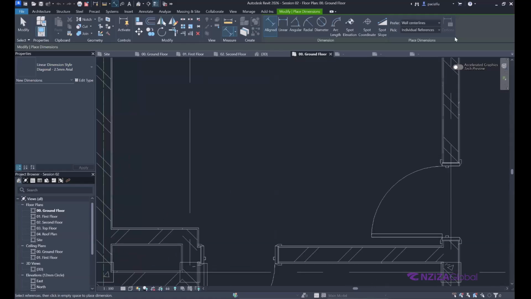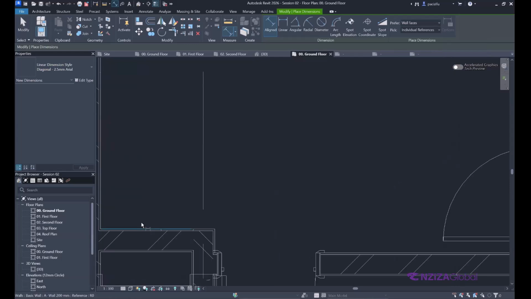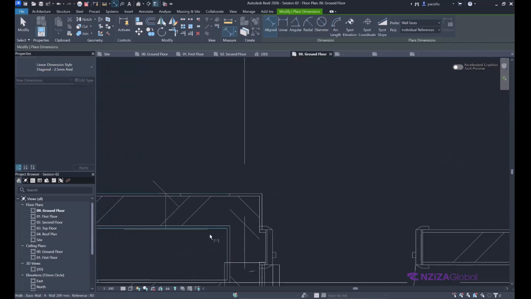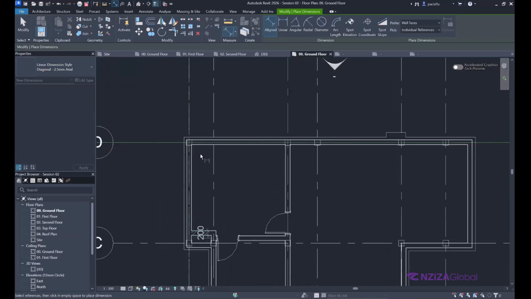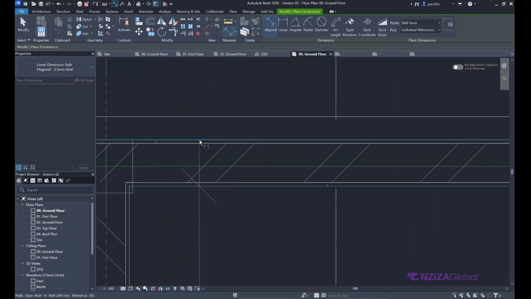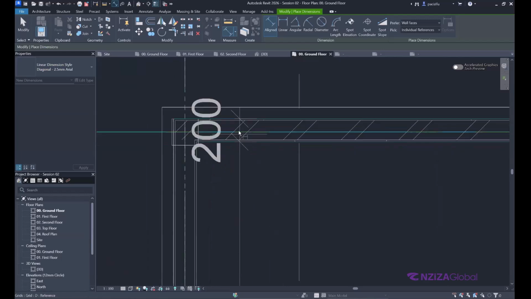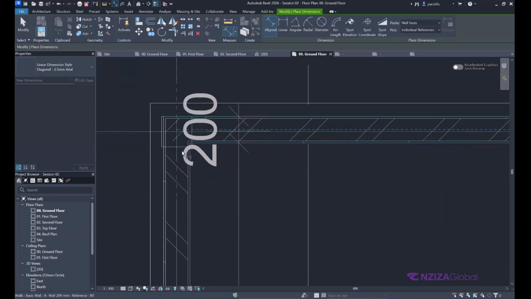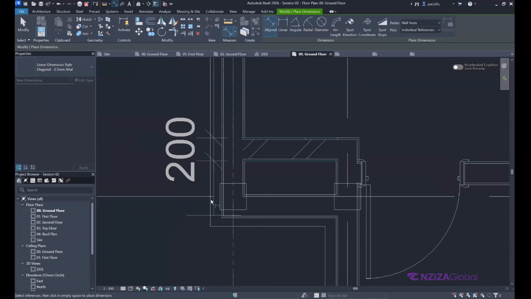I will come here to press dimension and change the preference to the workspace. Then if I go back and try to put a dimension, I will have an option to take the workspace or the work center. Now do this here, then put it there.